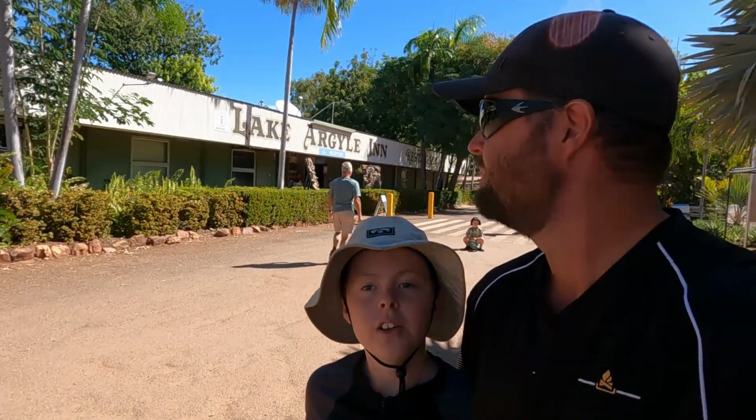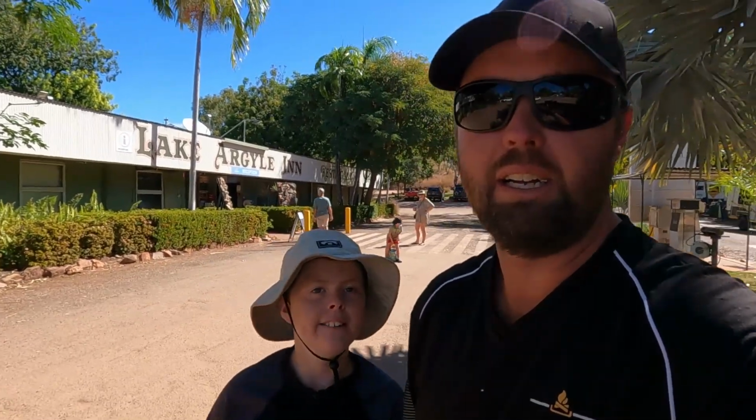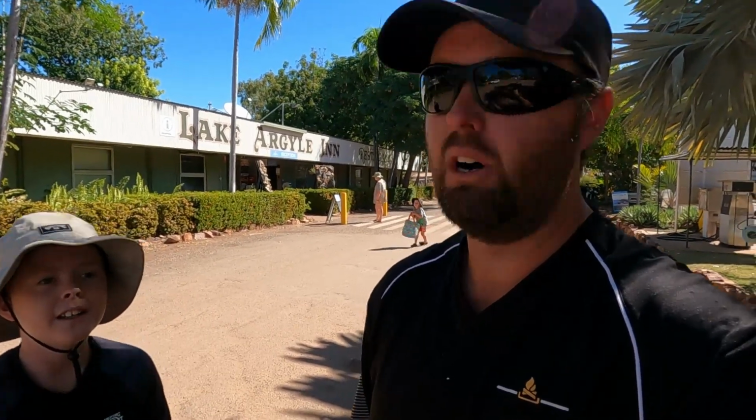Far. Anyway, just gonna pop into the actual restaurant and bar area and scope it out, and then we'll go to the infinity pool. And while we're doing that, we'll go and check out everything else. But so far, it looks pretty good. We've got a nice little site, 132, I think it was. A little bit tight, but not too bad.